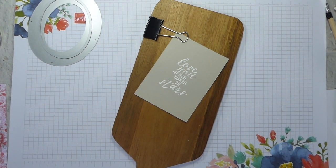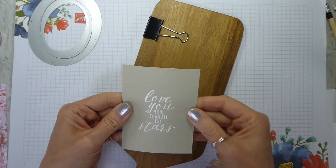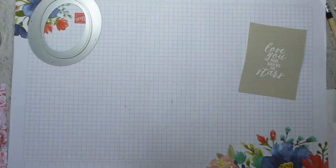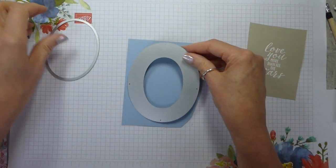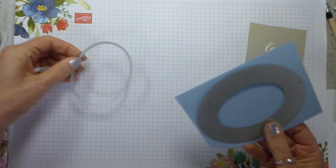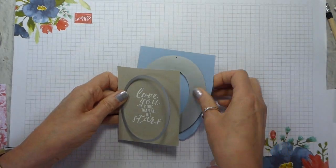Which that has got. I'm not worried too much that it's gone a little bit wobbly. It will flatten out, so that's fine. I'm going to leave that just to settle for a moment. And then I've got a piece of Seaside Spray card, and I'm going to take my large oval frame die over to my die cut machine. I'm going to die cut this and this at the same time.